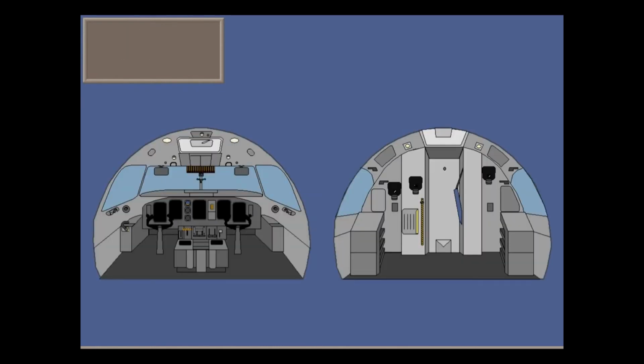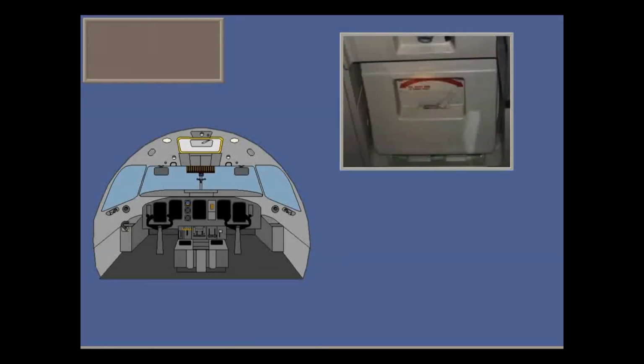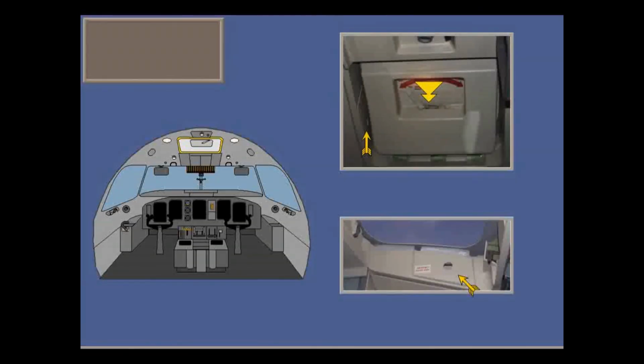In addition to oxygen equipment, emergency equipment on the flight deck includes a halon fire extinguisher, a fire axe, flashlights, and life vests for the pilots and an observer. The flight deck emergency hatch can be removed by moving the latch to the vent position and pulling. There's a rope to help you climb down.